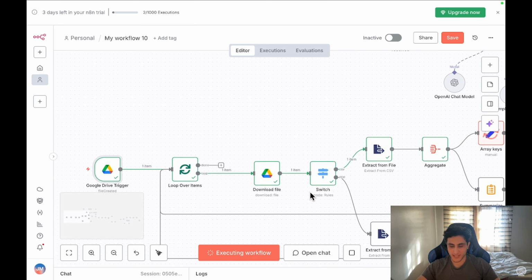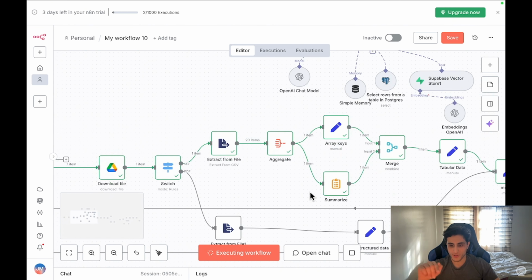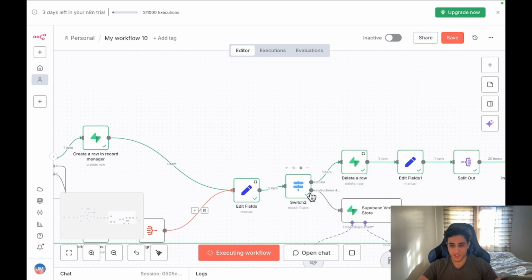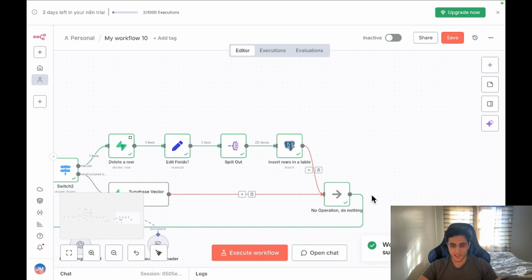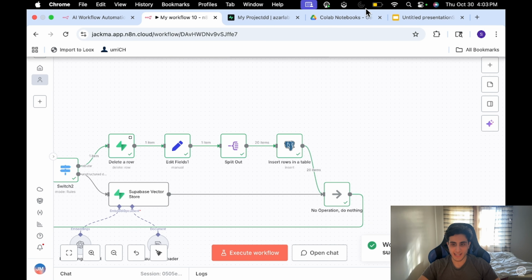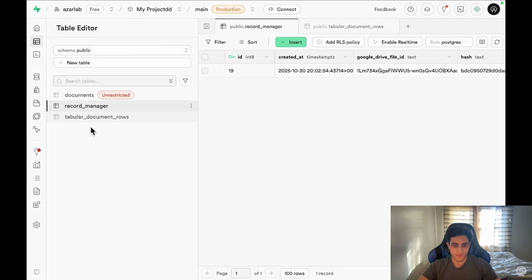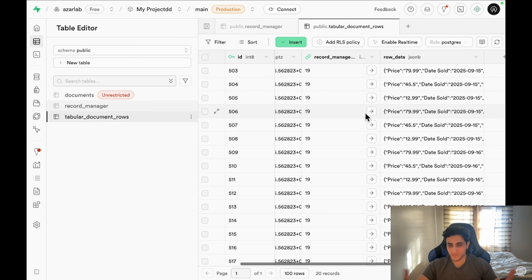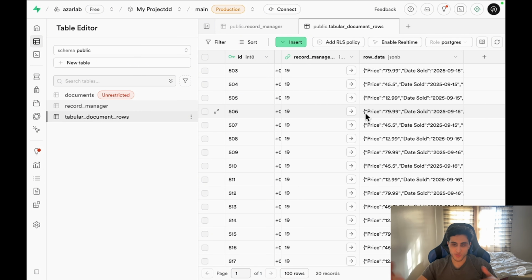Once we have everything, I'm going to go over these individual modules so you can see how things work on an individual level. As you can see, the workflow was successfully completed. If I go to my Supabase, I have two documents. I have my tabular document rows, which is the information I'm going to use later in my RAG retrieval.